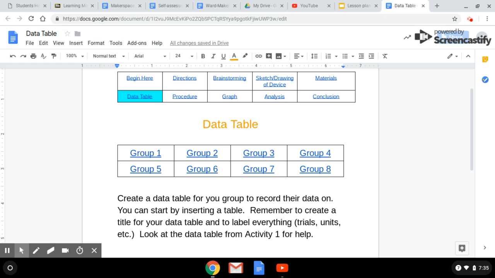And I also like that it's done on a Google Doc, because if I see that students are struggling, not only can I make comments, but I can embed YouTube videos or articles that I think might be helpful for what they're doing, especially since each group is on their own path. I can embed resources that are specific to their group and not just the whole class in general. So that's another reason why I really like using Google Docs to complete assignments.